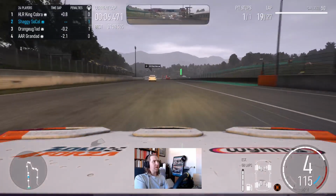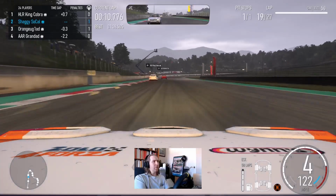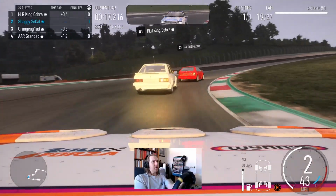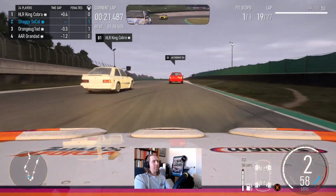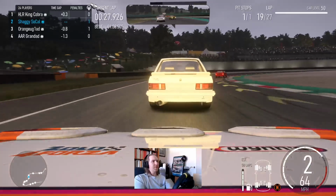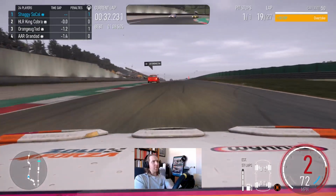Looks like Orange there has a run, so we'll go a little defensive. Enigmas is playing his... Whoops, that wasn't good. There's the run there, good.